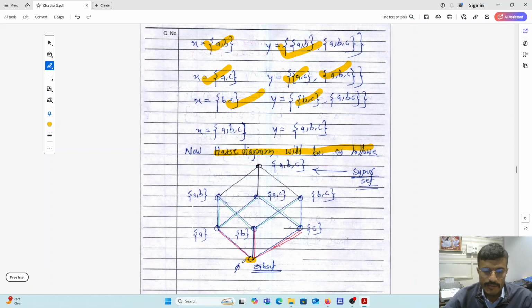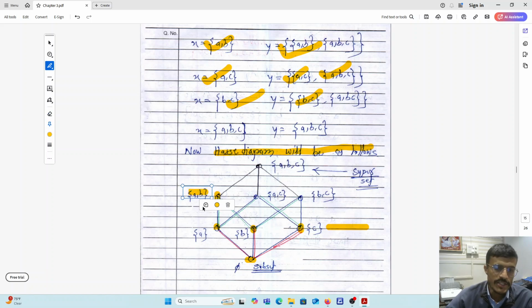This is the phi. Phi is a subset of A, subset of B and subset of C. So phi is at the bottom level of this A, B, C. And these A, B, C are at the same level because A is independent of B, B is independent of C and C is independent of A, and they are not subsets of each other. They are working independently. So you can see here A, B is presented over here and C is presented over here. Then next one, we are joining B and A together to get this AB.